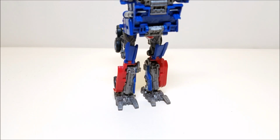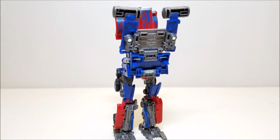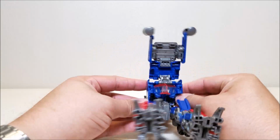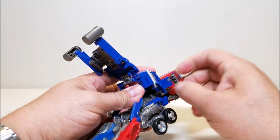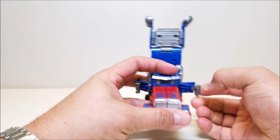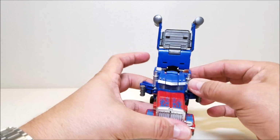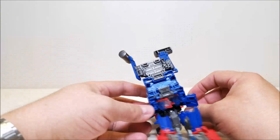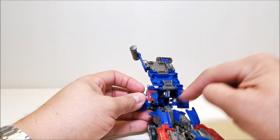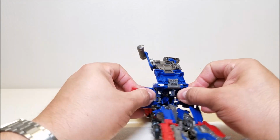Let's move the camera up a bit. Work on the front here. So this is all going to be very familiar to you. These panels are going to come out. You're going to pull on the air filters here and just pull these outwards like so. And then we're going to take this time around. I really like what they did here. The windows are going to be a little more movie accurate. So these are actually stored back here, and just kind of bring these out as well.